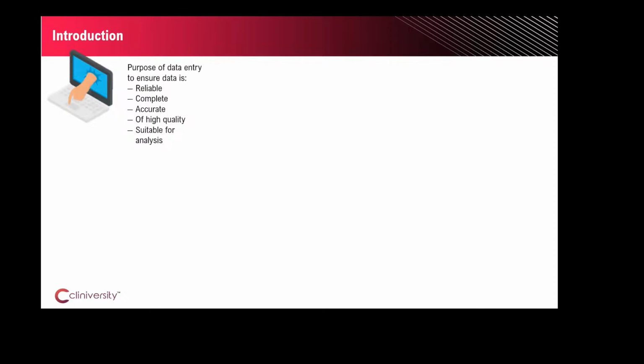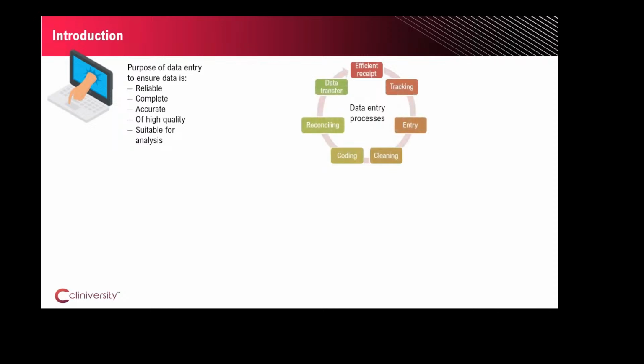The purpose of the data entry process is to ensure the data are reliable, complete, accurate, of high quality, and suitable for statistical analysis. The data entry process encompasses the efficient receipt, tracking, entering, cleaning, coding, reconciliation, and transferring of data. A number of factors should be considered when choosing a data entry process, such as the skill level and the training that has been given to the personnel, and the amount of time that is allocated for data entry.